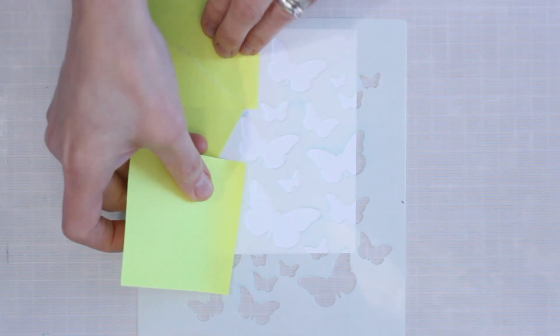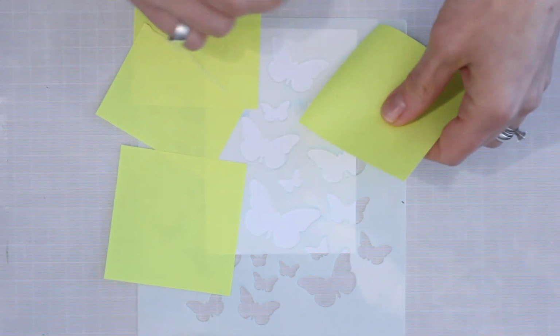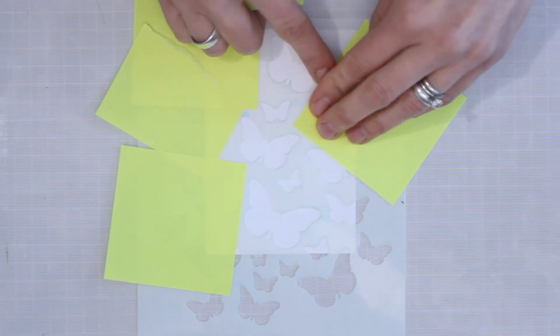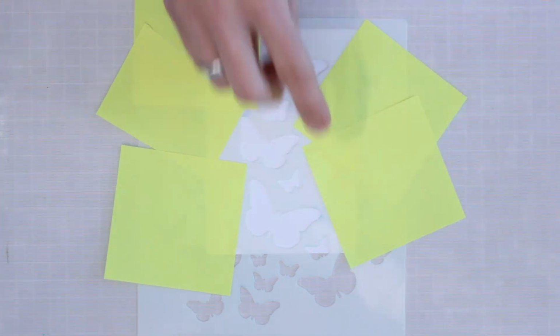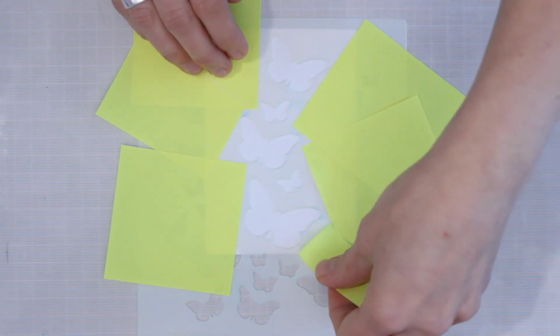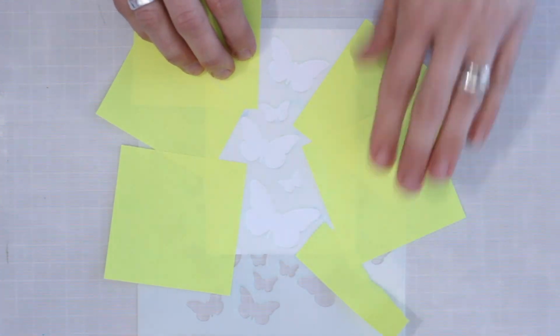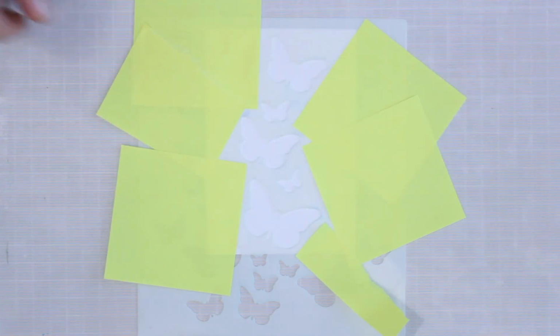So I'll just pop this down here, and let's see, we'll get one over here as well. I tend to reuse my Post-it notes too, so don't feel like you are using them just one time. I have a lot of sort of half inky Post-it notes on hand. Okay, so I'm going to tack this one down here. So I've got my butterflies all isolated. I've got the rest of it masked off.